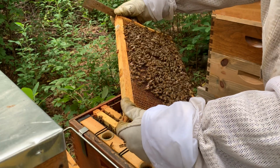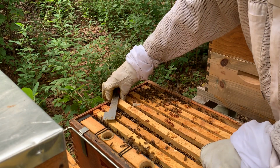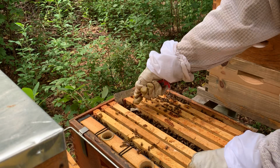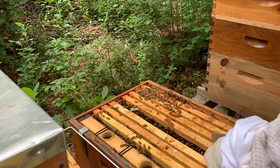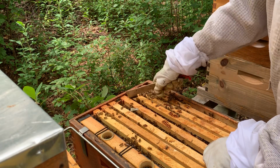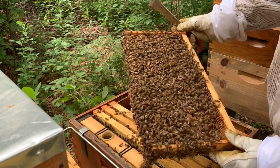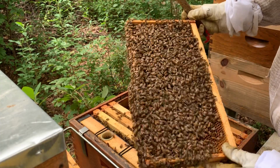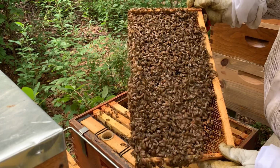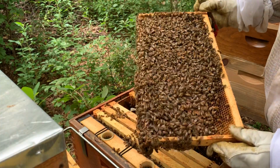So, like I said, it kind of seems like it knocks them back a little bit. But the good thing is, anything going forward after you treat, especially this time of year, these are all your winter bees. So if you see a nice, good, beautiful frame of cap brood a couple weeks after you've treated, barring the treatment worked, you know for sure that you got good, healthy winter bees. Now, luckily for me, most of my girls, well, these ones were splits, but my production hives made it pretty far before I really had to treat. So maybe it's not a good year for mites. I'm not quite sure.